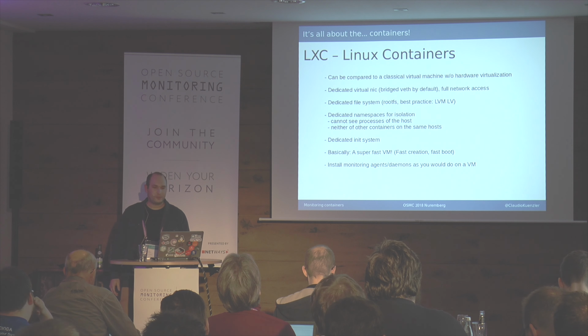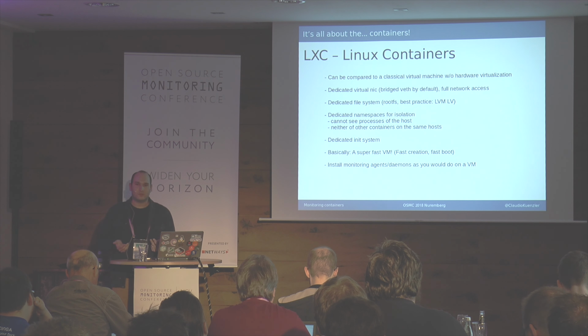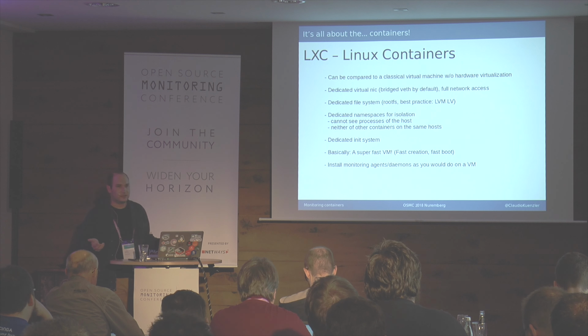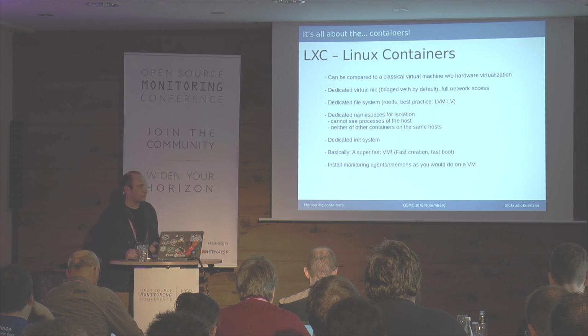The big difference between Linux containers and Docker or application containers is the dedicated init system. So you have a real init system starting in LXC. As I said, basically a super fast VM, and as it's like a VM, we can just treat it like a typical and classical host. We install our monitoring agents or daemons or SSH or whatever, just as a typical machine you would just set up actually.